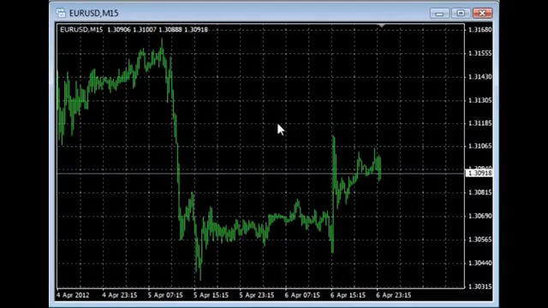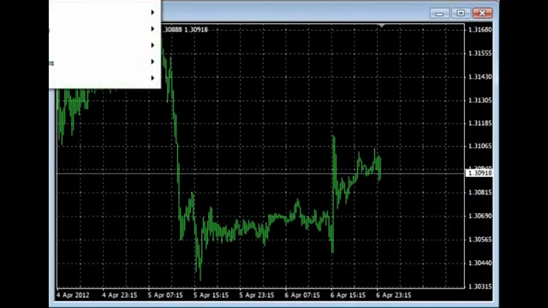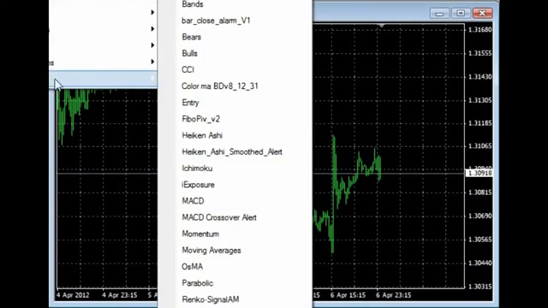The next thing we want to do is add an indicator to the list. Now at the very top of your MetaTrader platform, there is a button that says Insert. You click on Insert, and the first option is Indicators. You drag your mouse over Indicators. That will open another box up with some other options. You go to the very bottom where it says Custom, which you can't really see because it's a small screen, unfortunately. I'm sorry. And then what we're going to do is add an RSI.